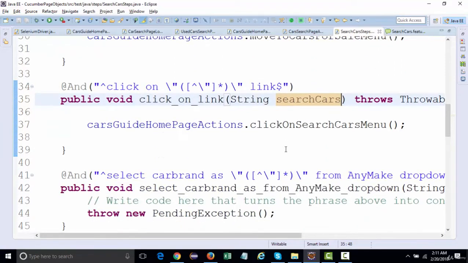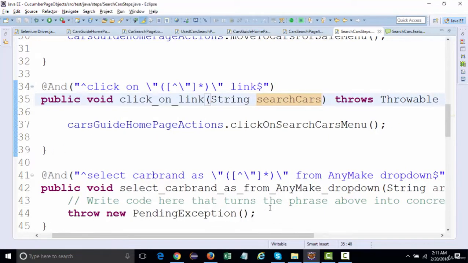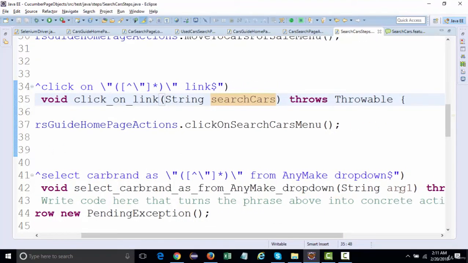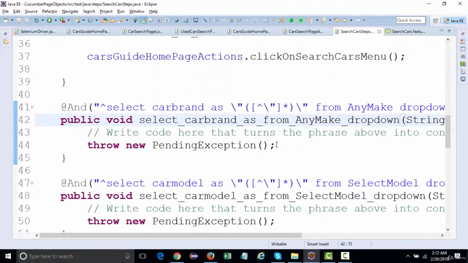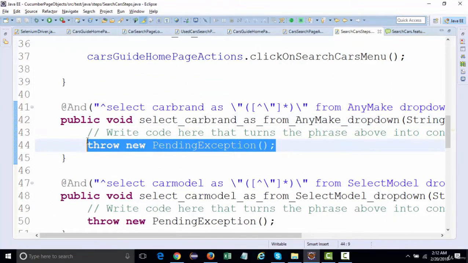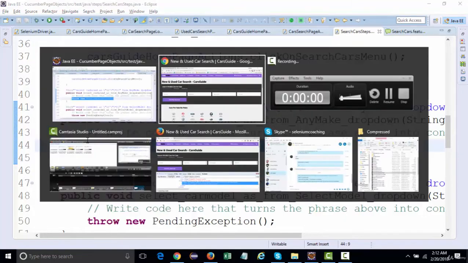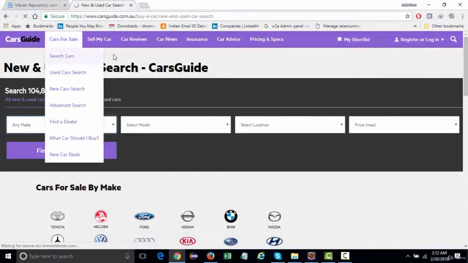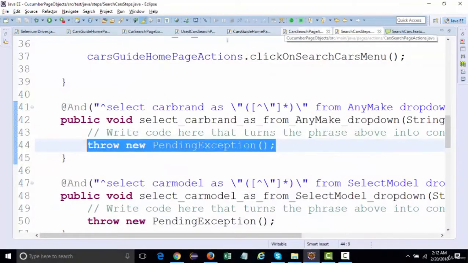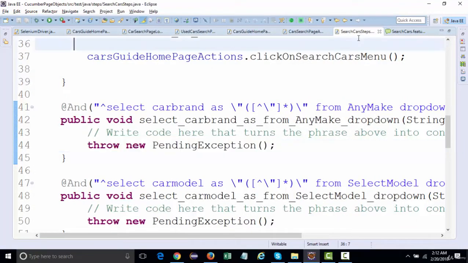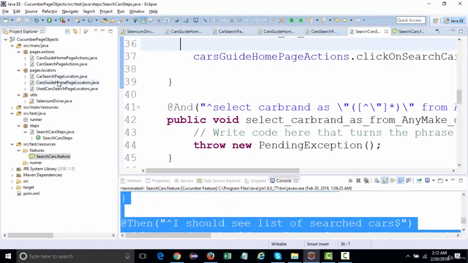Okay, so after this, the next step is select the car brand. After we click on search, the next page that shows up is the search cars page, which was actually the car search page.